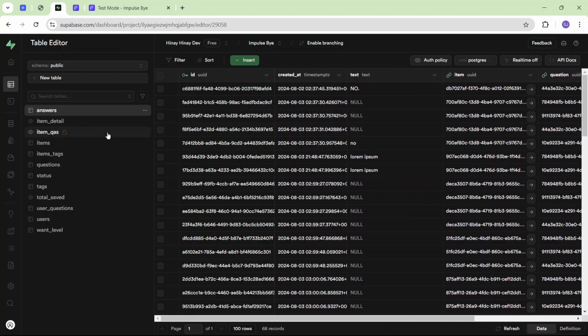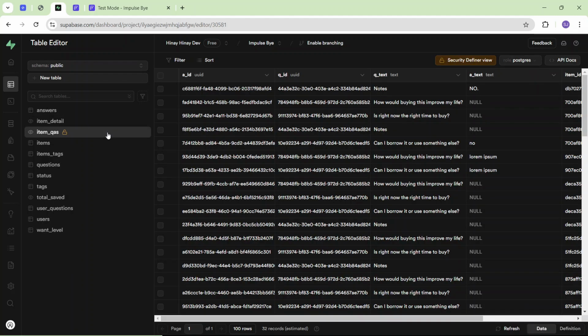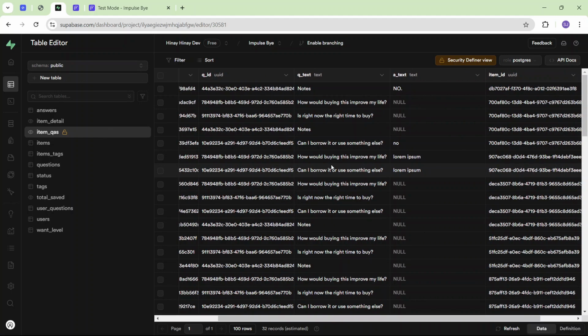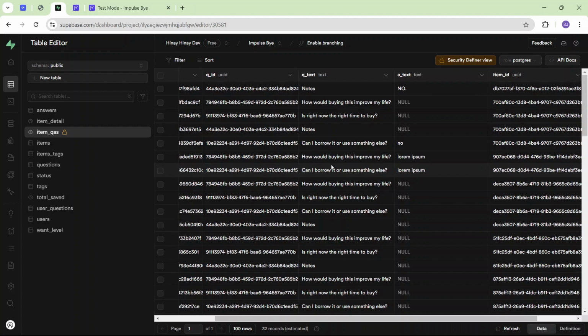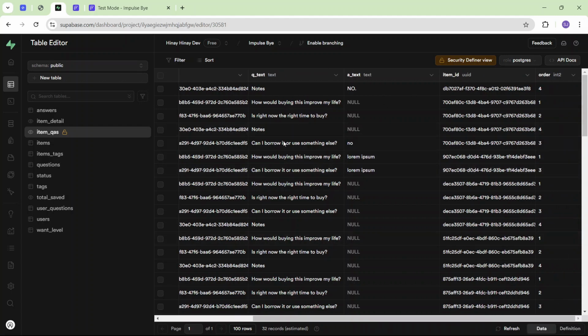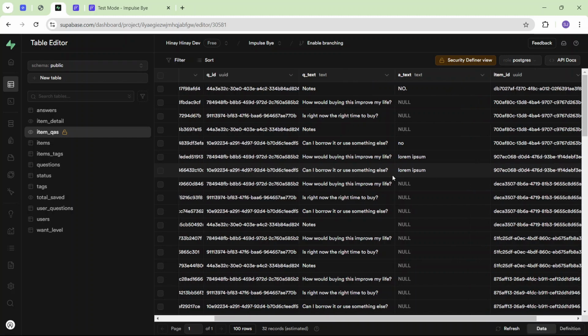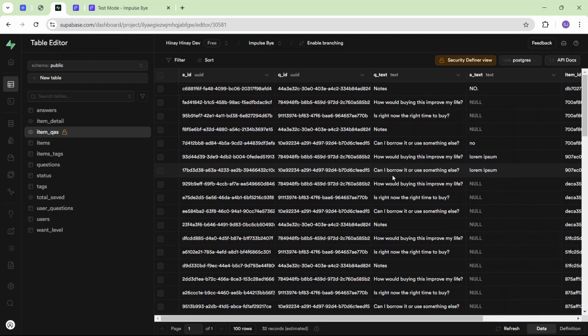And then finally, we have this Postgres view called item QAs for question answers, and it just combines the answers table and the questions table so that we have both the answer text and the question text. And this is really the view that I'm pulling from when we're displaying the answers in the item detail page.